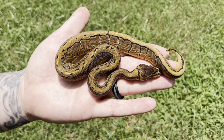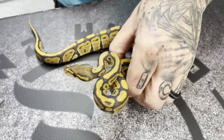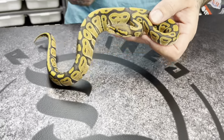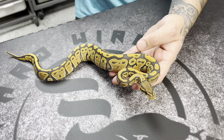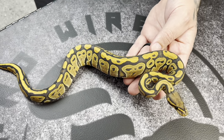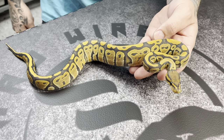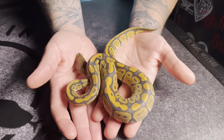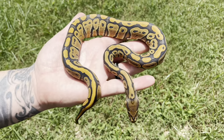Back outside under natural direct sunlight — this is what the mandarin pinstripe looks like. Next up, this is a mandarin hypo, so this is a single copy of mandarin combined with hypo. Under the HWE light we normally use, which we feel gives us accurate pictures. This is also the snake currently listed on Morph Market. Now let's check out what she looks like under the enhanced lighting and then in direct sunlight.